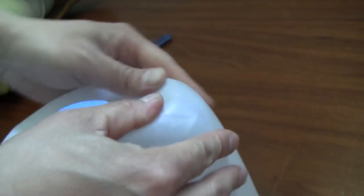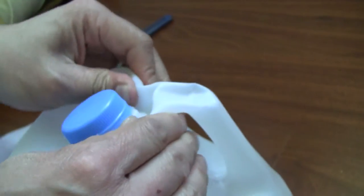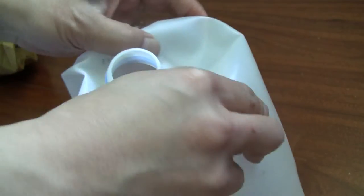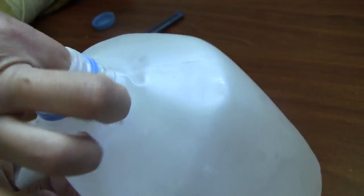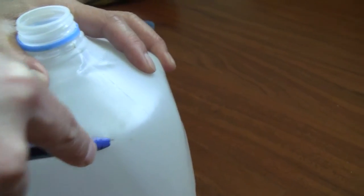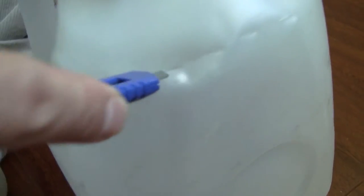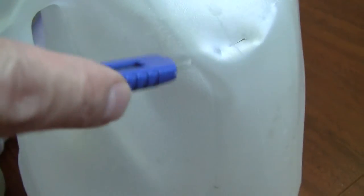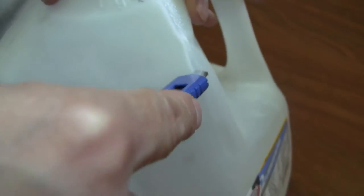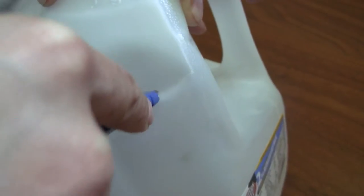So what if we make some perforated lines around the edge? Would that be easier? And with this bottle cap off, probably air can escape, which is probably better. So let's try to do it with some perforated lines. If you want to do it here, let's just cut. We're going to do it right from this side.